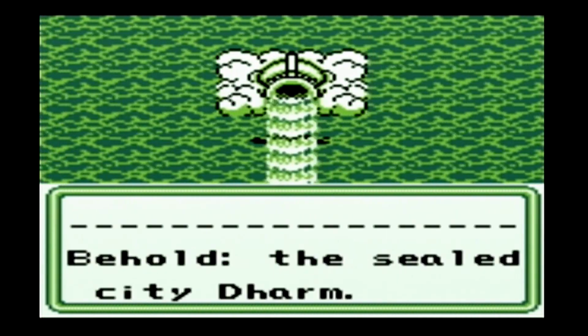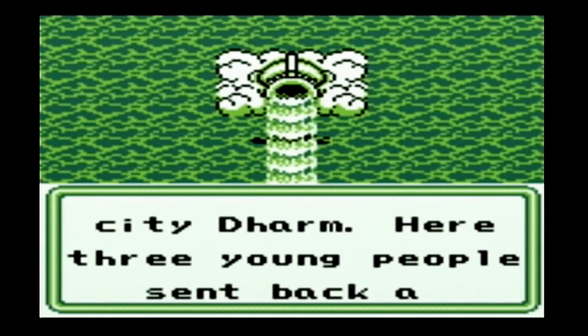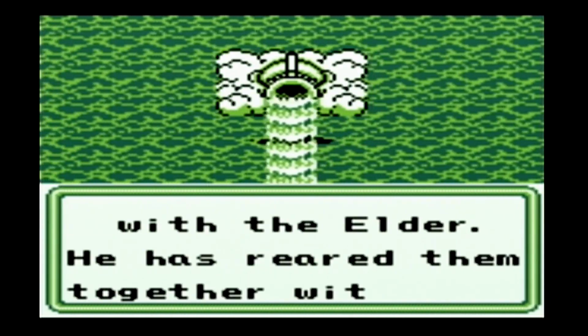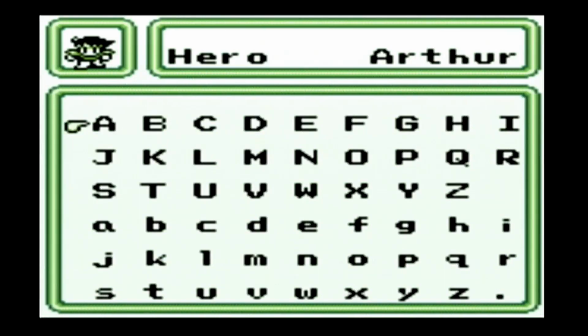Behold, the Seal City Dawn. Here, 3 rodents sent back as children from the ruins of the future are living with the Elder. He has reared them together with his own granddaughter. And here's our 4 heroes.